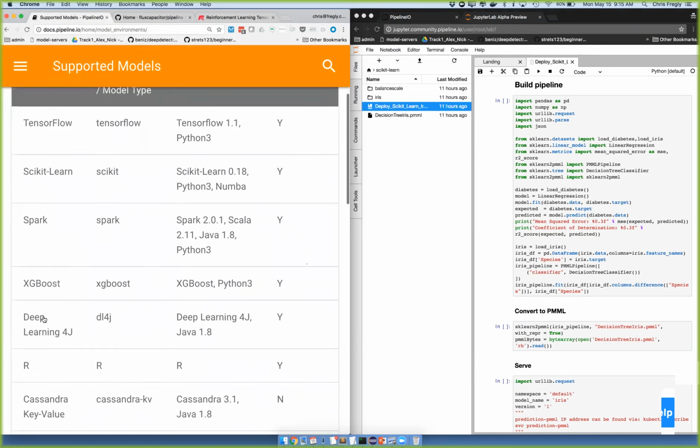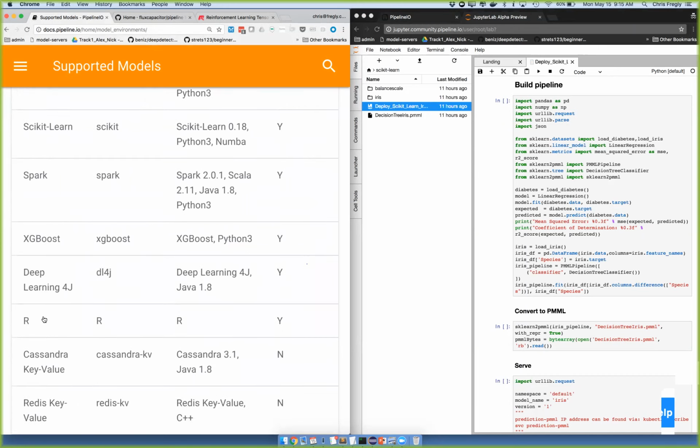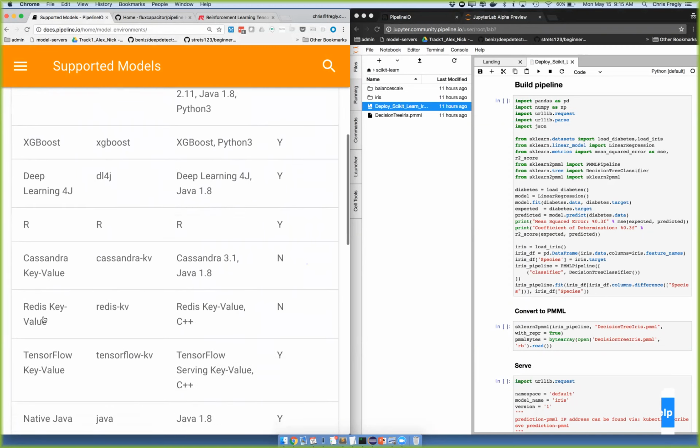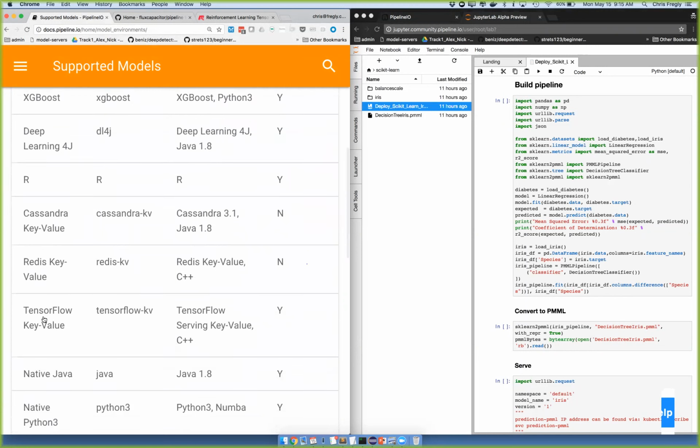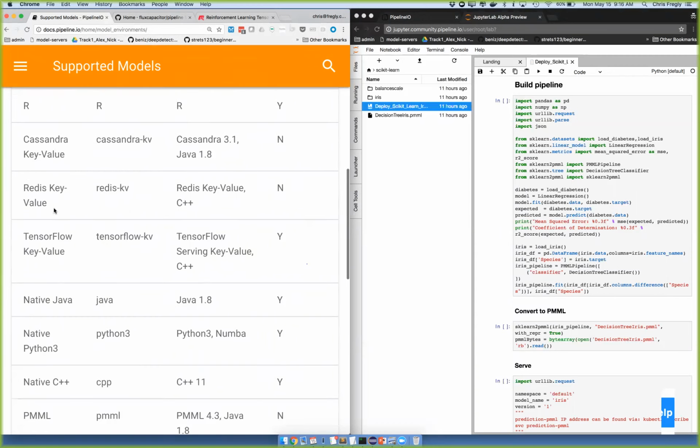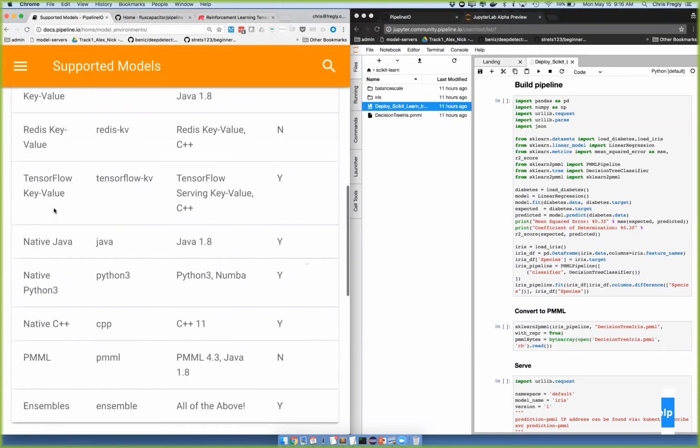So we support TensorFlow, scikit-learn, of course SparkML, XGBoost, Deep Learning for J, R models, Redis key value recommendations, like I said, Cassandra-based key value recommendations, and TensorFlow key value. Not many people know this, but TensorFlow Serving actually has a key value store built into it as well, so we support that.